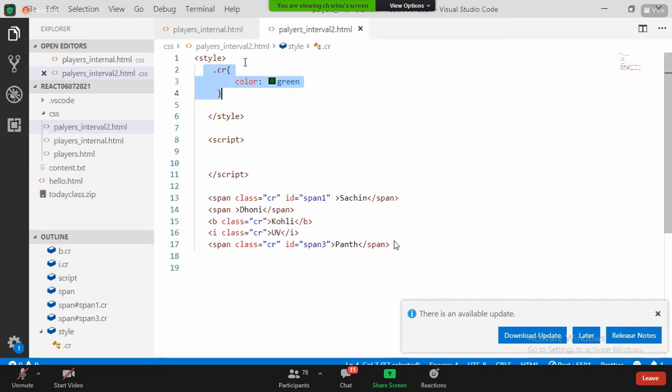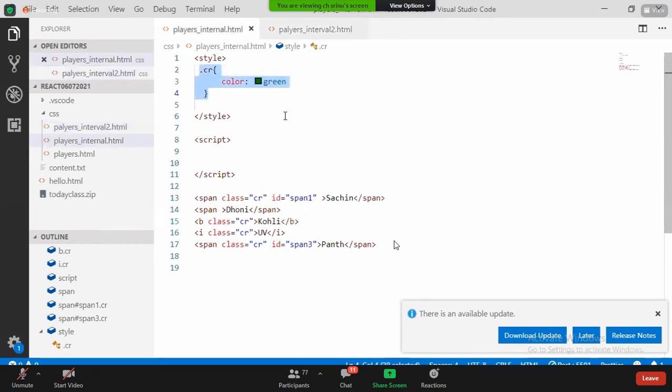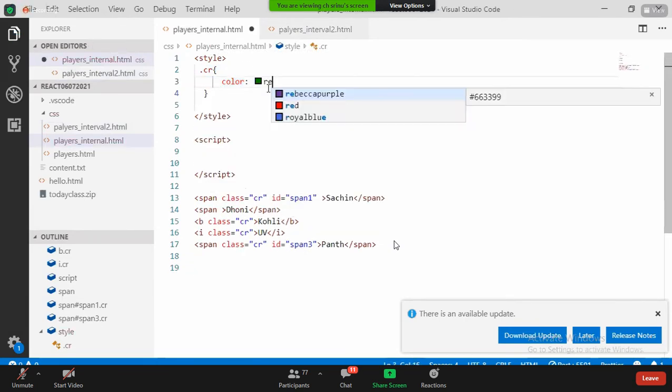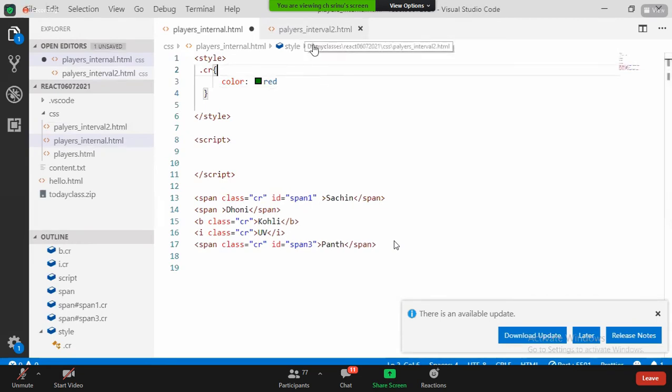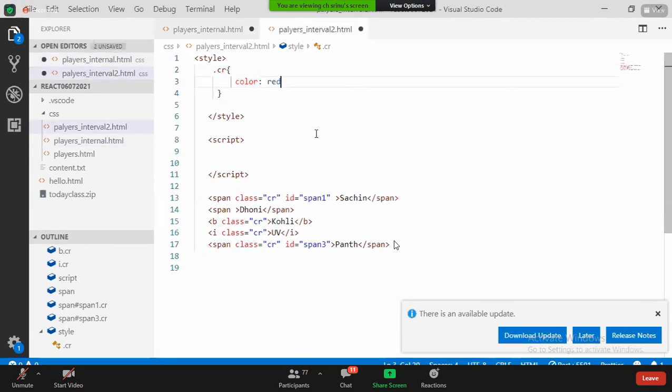Today they say green, tomorrow they say red color. Then what do we have to do? You have to open the first page and make it red color. Open the second page and make it red color. Like this, how many pages do you have to change? Each and every page. Again, making the changes is a very costly thing at page level. This is also one more drawback.